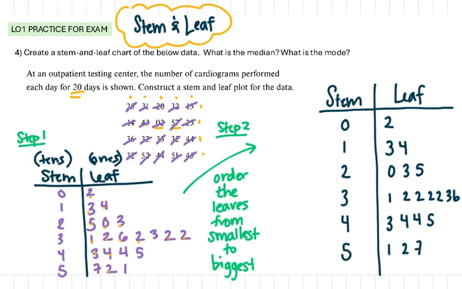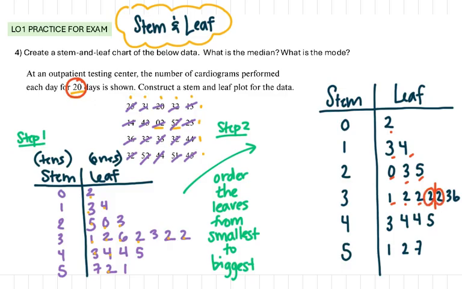So the benefit of the stem and leaf is you can see the most popular tens place is 30s. 30s is the most popular. It's the longest row with leaves. But we can also find the median and the mode just by looking at the leaves because it preserves the data. So again, if there's 20 pieces of data, then the median is going to cut them in half. We'll do the first 10, 1, 2, 3, 4, 5, 6, 7, 8, 9, 10, and we'll cut it in half, and then we have the second half. So these two pieces of data are in the middle.